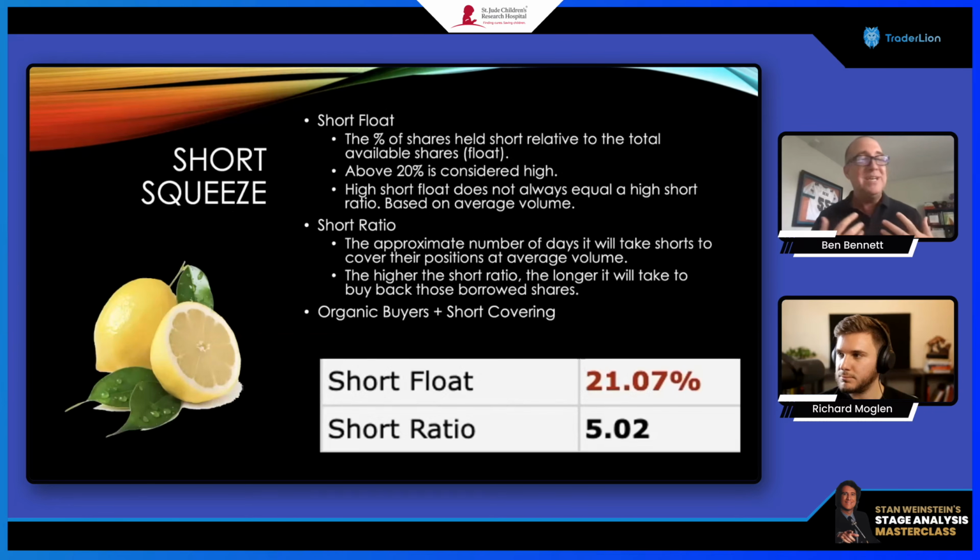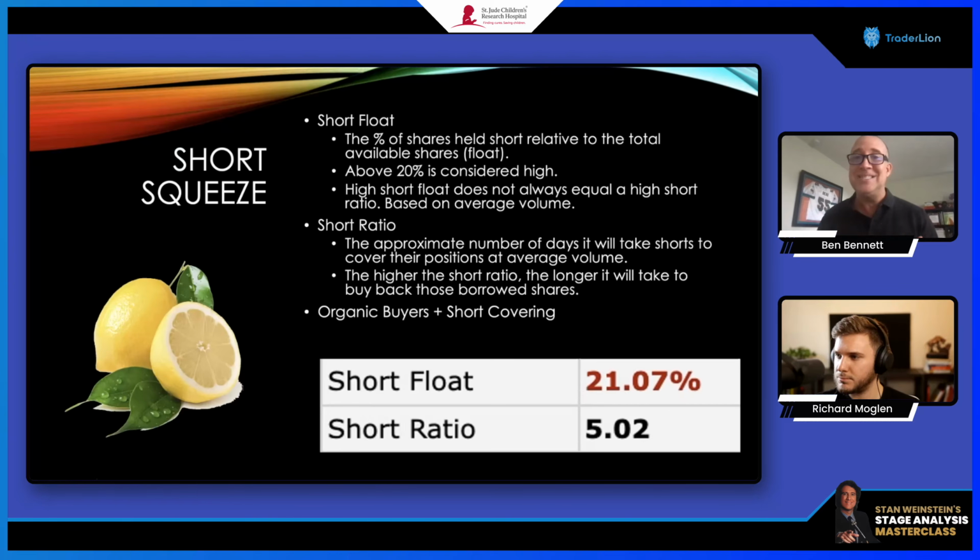Now, when we discuss short squeeze, and again, when I tie this in, I want to make sure we all have an understanding. I kind of divide the short squeeze up into two parts, because you may have a short float, and the short float is the percent of the shares held short relative to the available shares of float. And above 20%, we consider that high. So you see here on this one, 21%. That's high as far as short float goes.